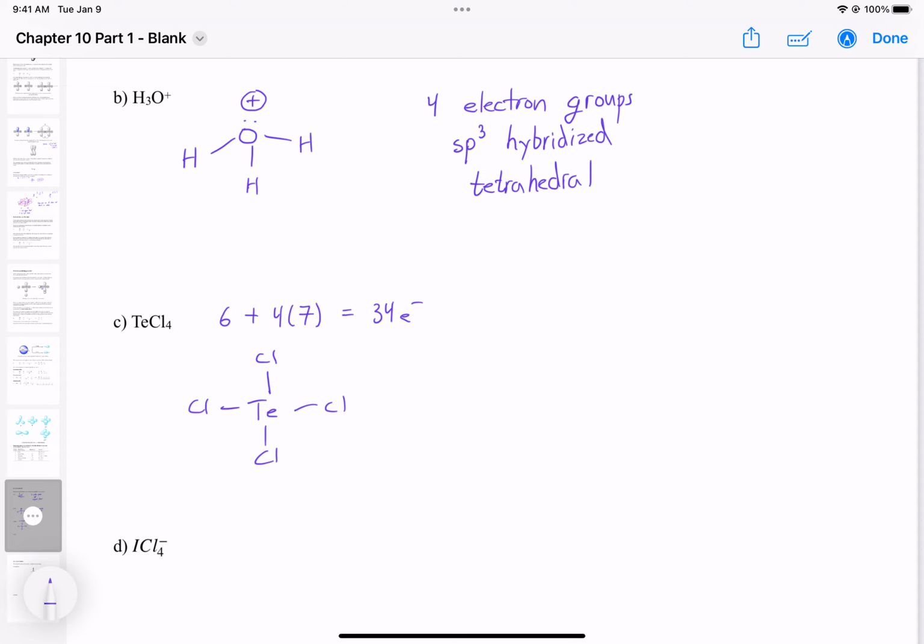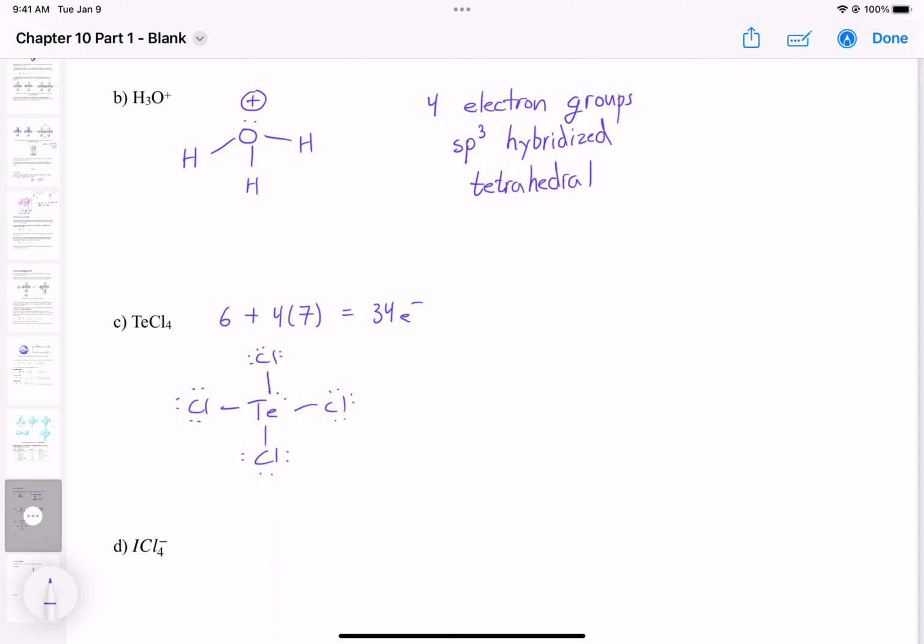So right now we have 8 electrons. So let's fill the octets for chlorine. So right now, if we count each of the octets around chlorine, we get 8, 16, 24, 32. Now we need an extra lone pair, so that's going to go onto the tellurium here. So tellurium can expand its octet. So we expand the octet for tellurium because it has more valence electrons than an octet would have.